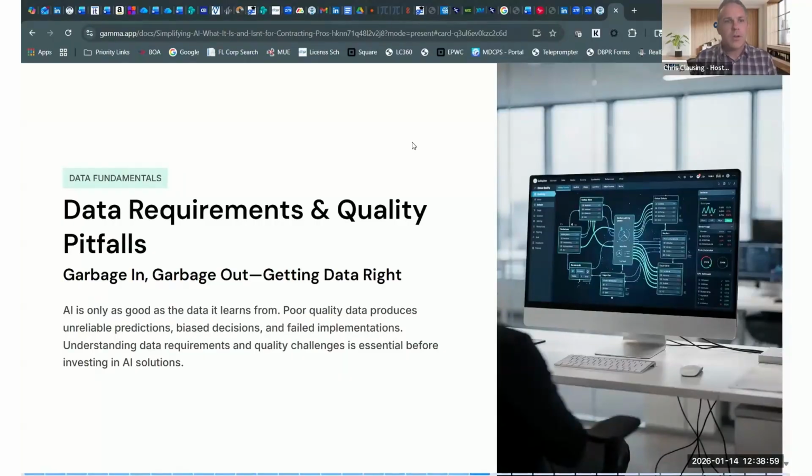And so a little bit here about the data requirements. I spent a little more time on this because I think this is really important, especially if you're building what I call a homegrown AI system. If you're utilizing ChatGPT, SharePoint, Copilot, those are probably your less expensive options, but very highly effective, especially for small firms. The key there is if you're building your own data set, you want to make sure that the data you're putting in is good, accurate data.